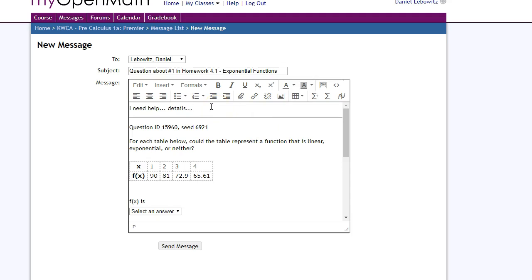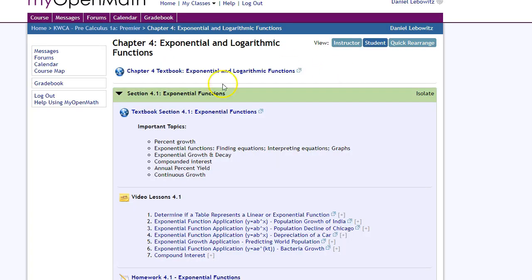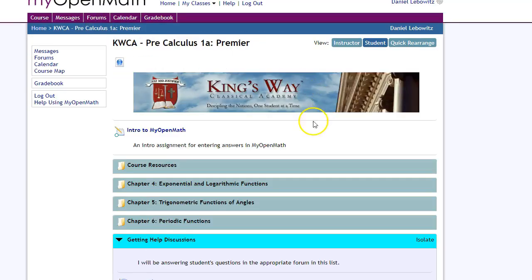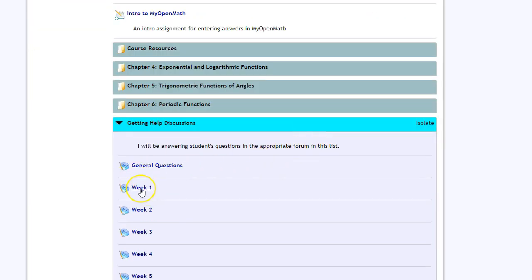I have a writing tablet where it's like writing on paper, right on the screen, and I can explain how to do things, just explain things pretty well. Usually I'll make a video if it's a technical problem, and explain how to do a problem or any details of how to go, some hints at least. And then after you send the message and I make a video or explain how to do something, I'll post my response in here.